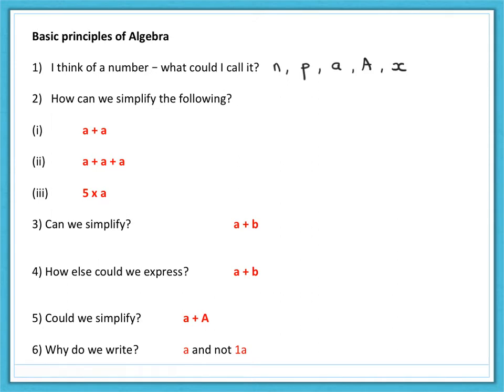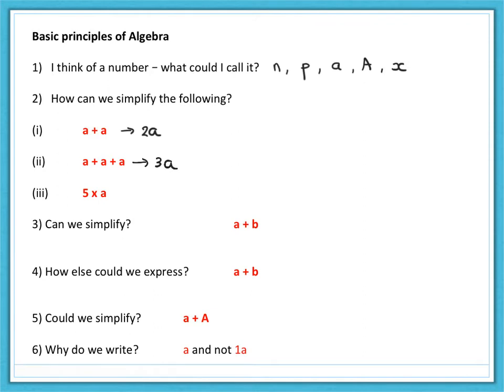Number 1, A add A. You may have seen this with the quad air activity. If we have an A add another A, we have 2 lots of A, a little bit like if we have 5 add 5, which is equal to 10, or 2 lots of 5. What happens if we have A add A add A? We have 3 lots of A, like that.